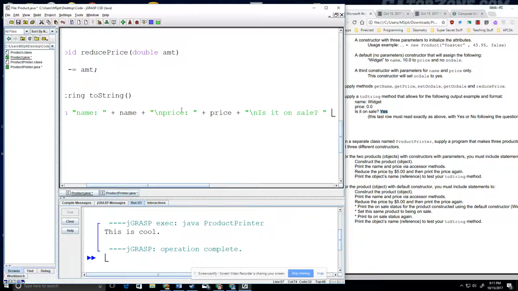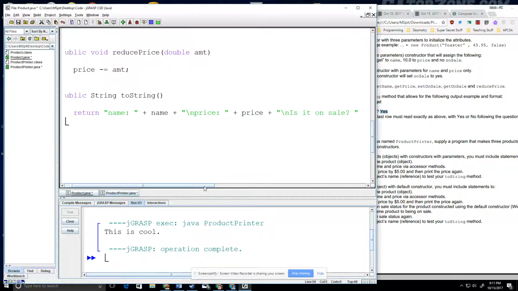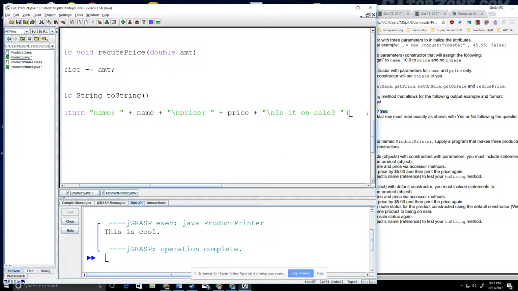And then what we want, now this is the part that's a little different, in that if I look over here, if I put in plus and then on sale, it would say true or false, but I don't want that. So I either have to put yes or no here. Let's say I just hard-coded yes in there.